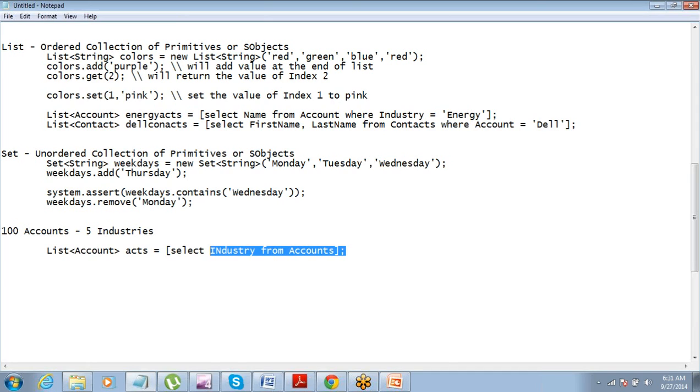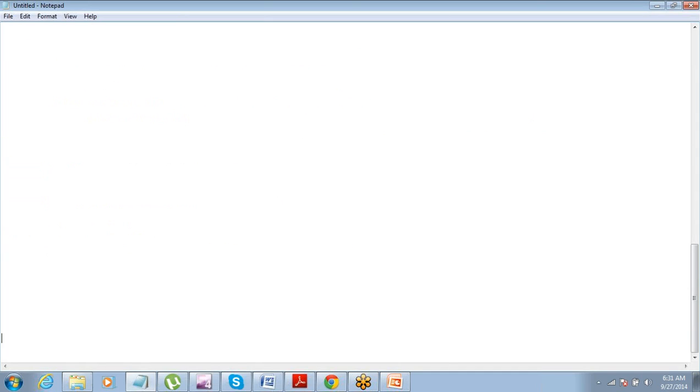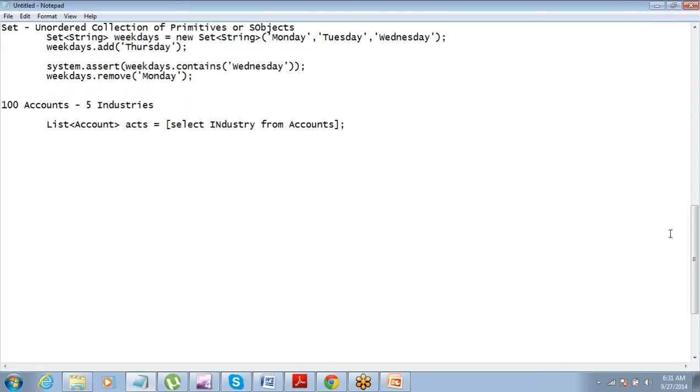How many results do you think this will throw? Not putting any condition, nothing. Select industry from accounts.